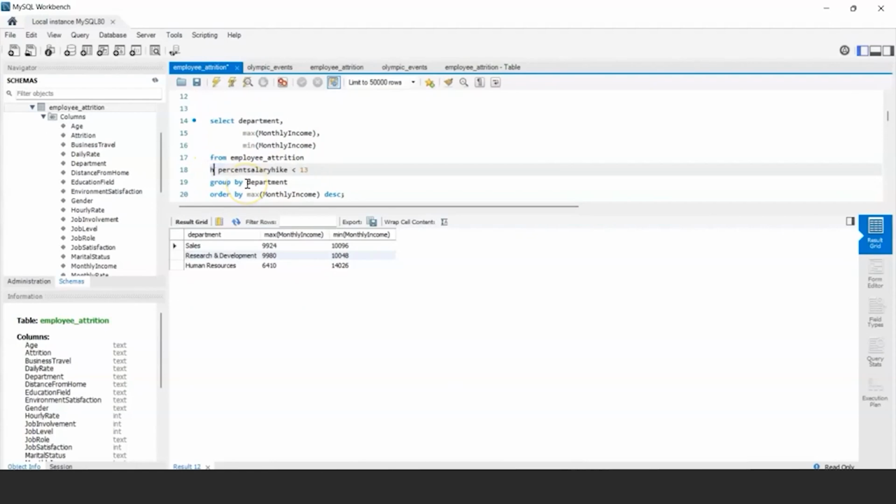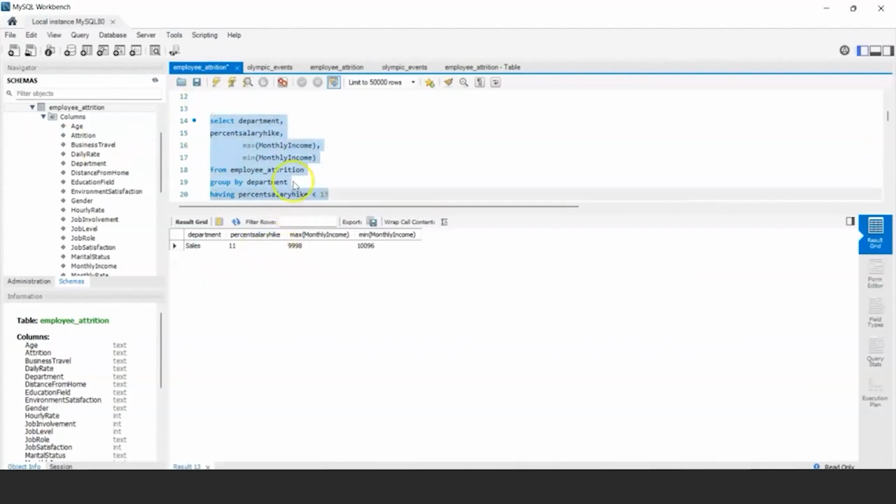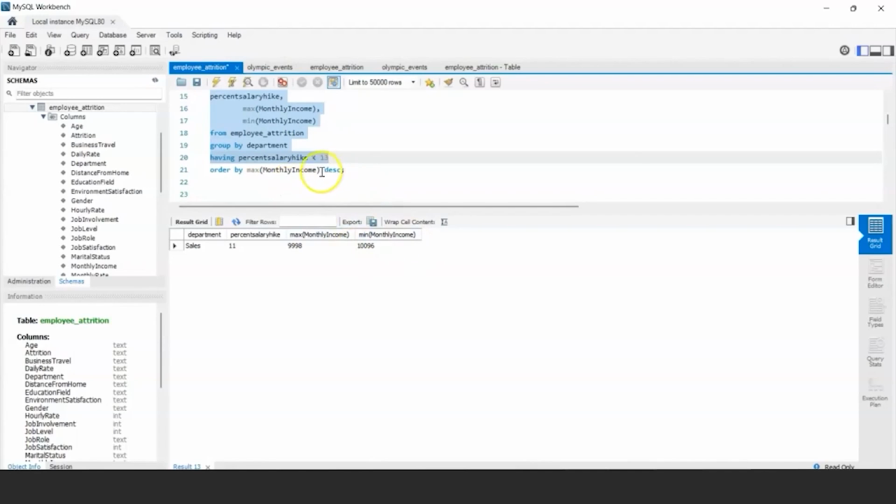Now, for example, you want to first do a group by and then perform a filter, then you need to use a clause called having, like this.